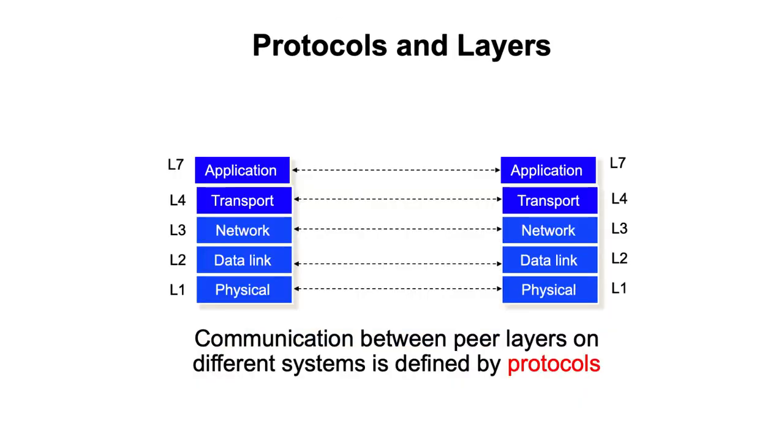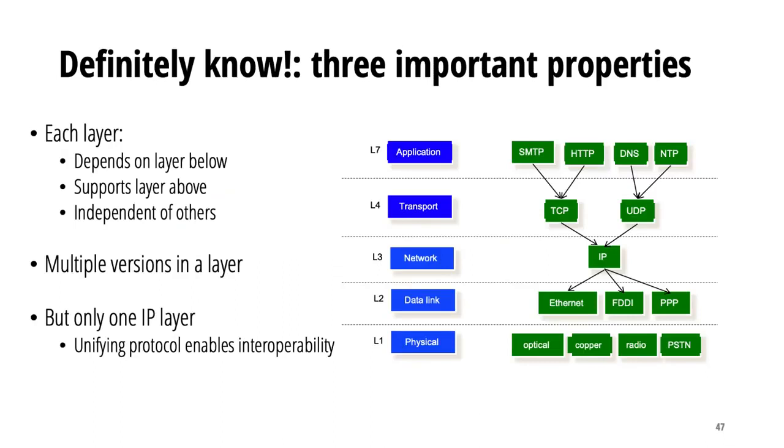And we said that once you have these layers, we introduced this notion of protocols. This is the language by which peer layers communicate. Okay, so 2 peer layers on either end. We have protocols so that they know the syntax and semantics, they know how to understand each other. Going back to that CEOs exchanging letters example. We had this figure that is important to remember, which is that at every layer, you can have multiple protocol implementations, except at the network layer where we have one universal protocol, that's IP.